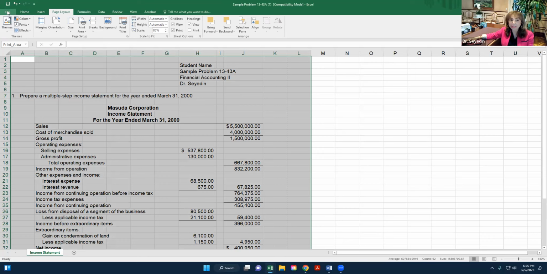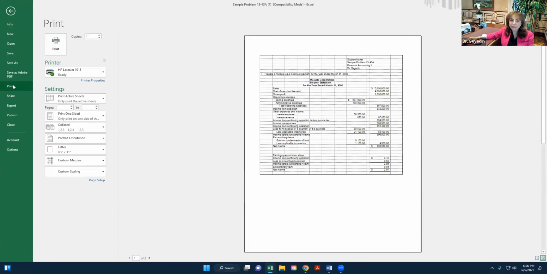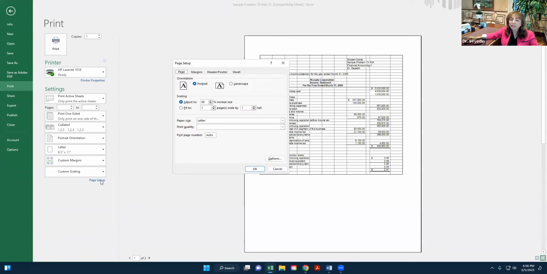So if I want everything to be on 1 page, I'm going to go to File, which is a command on my menu bar, right? And then I'm going to go to Print. So there you go. And then you will see that there will be a part that would say page setup. It's at the bottom. So I'm going to say page setup. Then once I click on page setup, it'll give me another menu. And there's one that says fit.